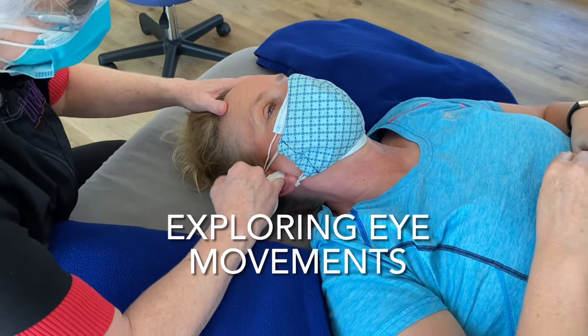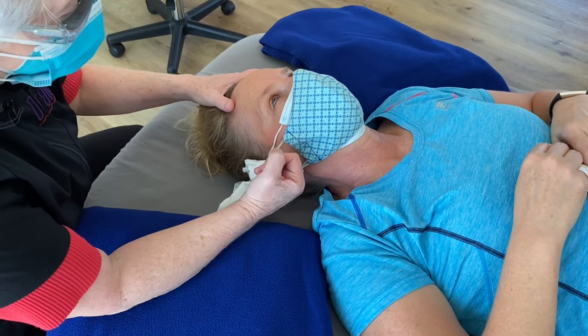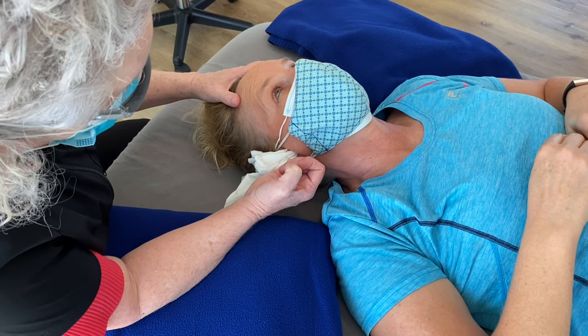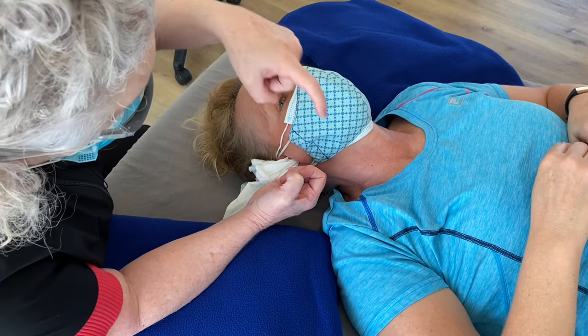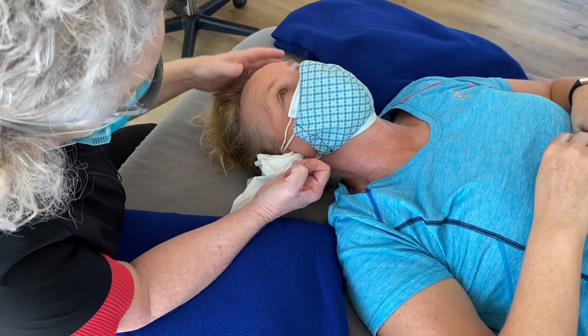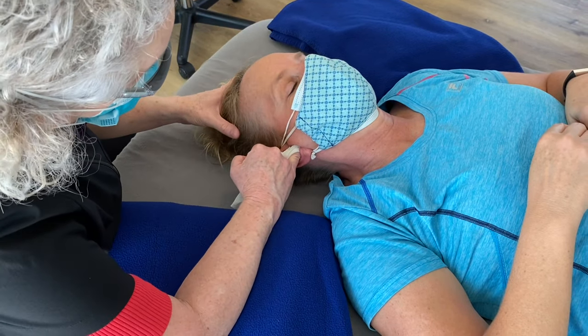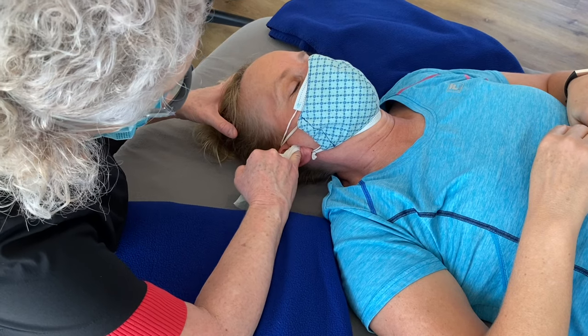Actually, when you look back over your head, I'm going to go the other way. You feel that? So you're looking back, and I'm turning that way. And then you look towards your feet, and I'm going to turn opposite of you.